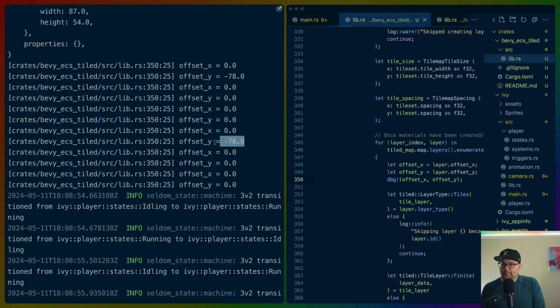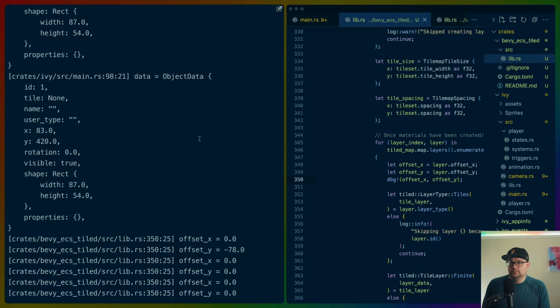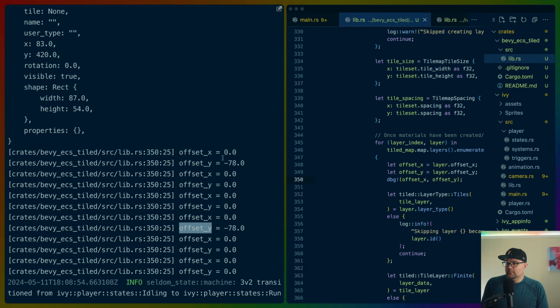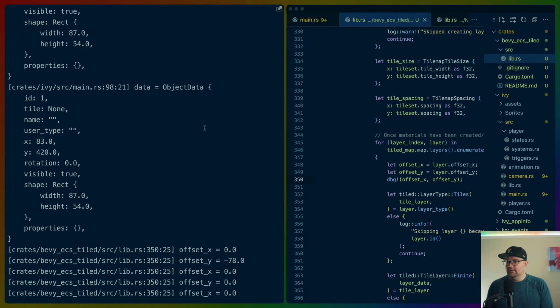That's interesting. Interesting. Negative 78 offset. That is the tile grid for the walls.